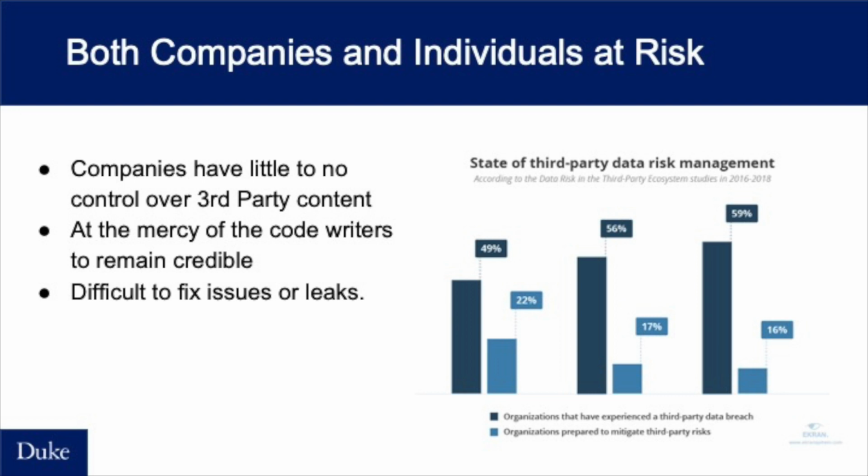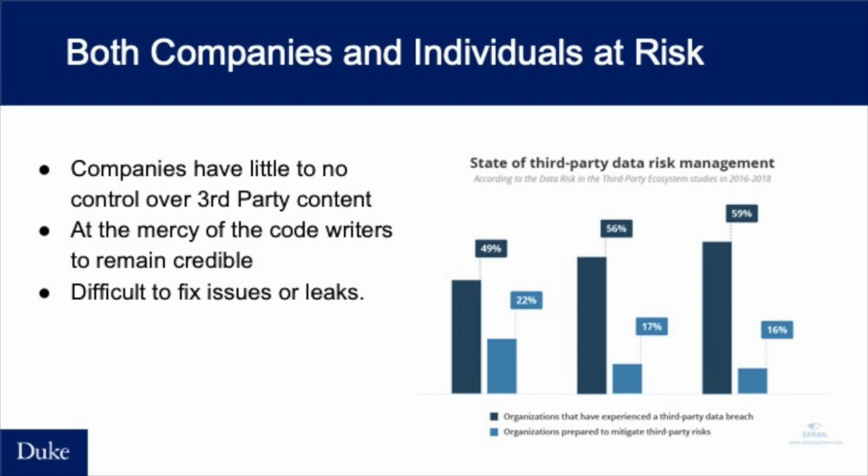Companies tend to have little control over the third-party code content. As I said before, they do not build the code. They do not know whether or not it's reliable, and so when they purchase that code, they're trusting that it is, but oftentimes it might not be. They are at the mercy of the code writers to remain credible, or to have done enough background research to know that there's no bad actors within that code.